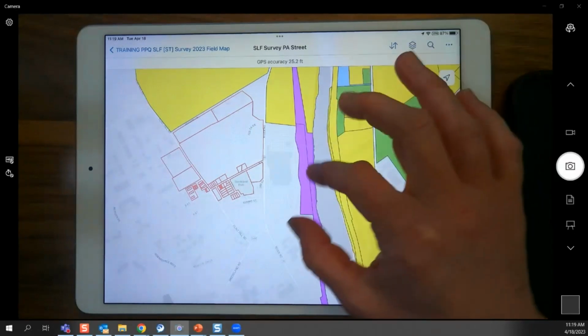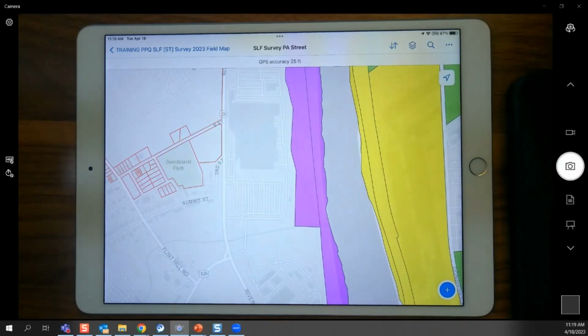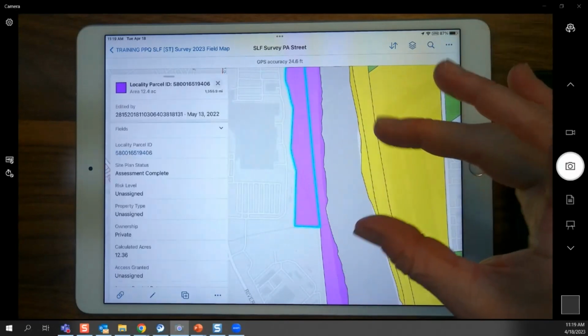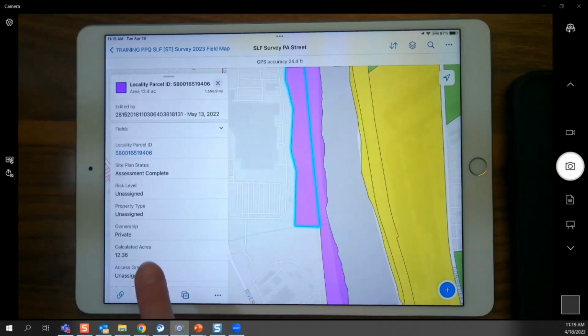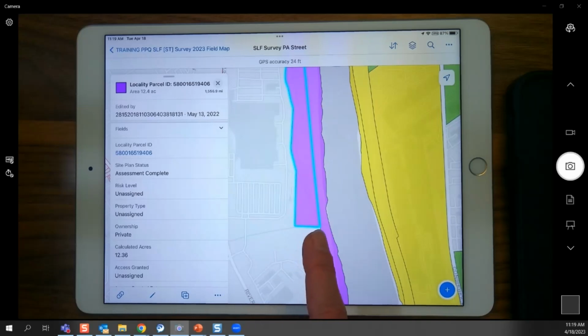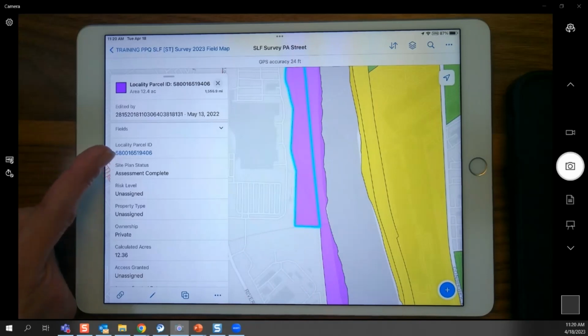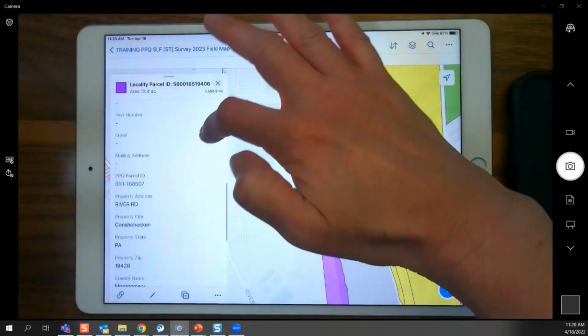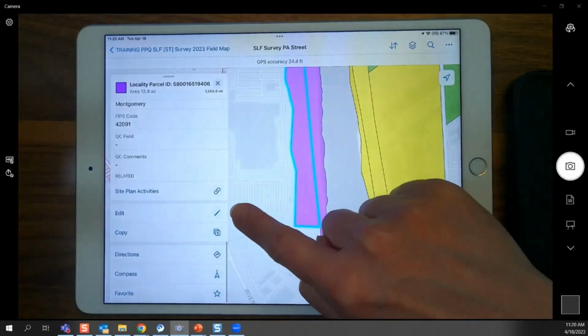So I'm scrolled in on this little purple parcel. In order to edit something, I need to select the parcel, and I do that just by tapping. As I just showed you, I might use my fingers to scroll in and out a little bit. That opens a view version of the data behind this parcel, and we can tell what's selected based on this little blue outline. But you may also check that by the parcel ID just to be sure you have the correct one selected. Then in order to edit, we can tap on this pencil icon at the bottom. Everybody knows the pencil to be edit, or scroll up until you find the option to edit, also the pencil.